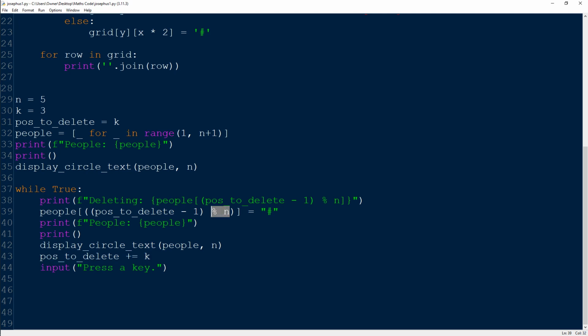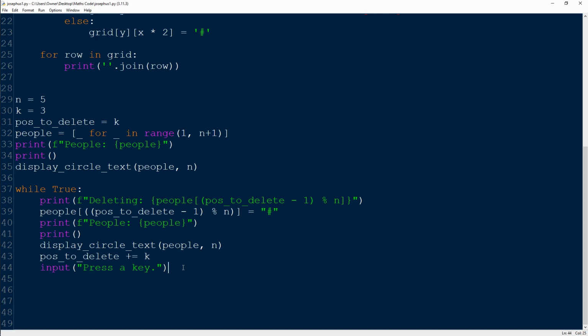So the key to this whole thing really is the modulo operator, mod n in this case. N is the length of the list. So I would really encourage you, if you're not familiar with the modulo operator, to use it here, understand it in this context, and then go and study it in lots of other contexts as well, because it's such an important tool in programming in general.